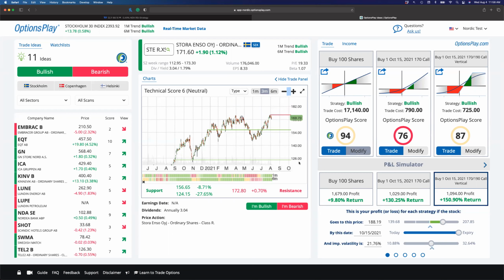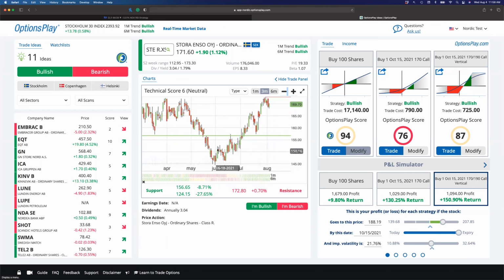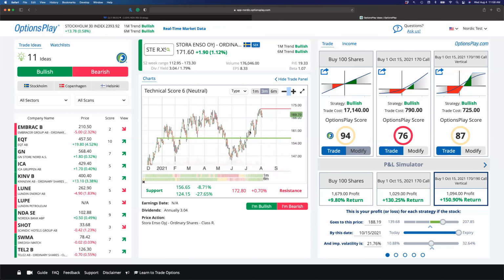So let's just say, for argument's sake, and this is not necessarily the best timing on the trade because the stock has already had a pretty big run to the upside over the past couple of months. Usually I like to see a bit of a pullback before I look for that opportunity, especially if we zoom in here. If you think about this channel, we're trading near the top end of that channel. I would really like to see a bit more of a pullback before I look for that long opportunity. But if it does break out from this 170 level or so, you have a lot more upside. So this is one that I think is worth paying attention to as well.